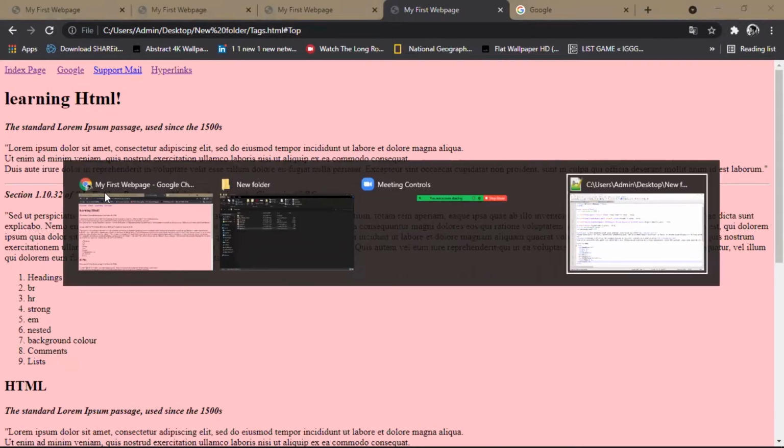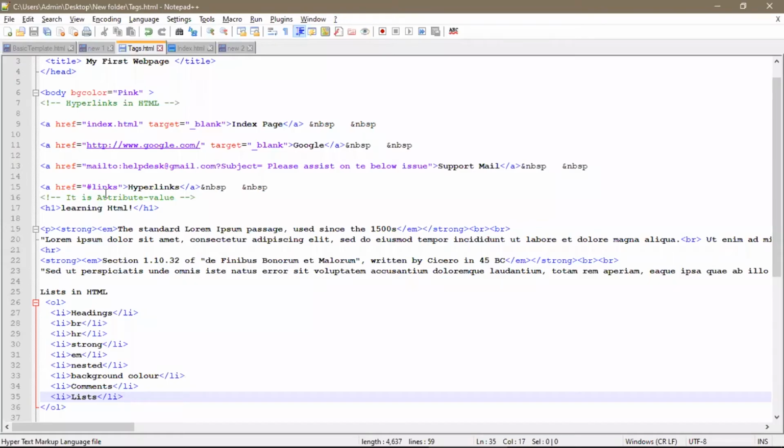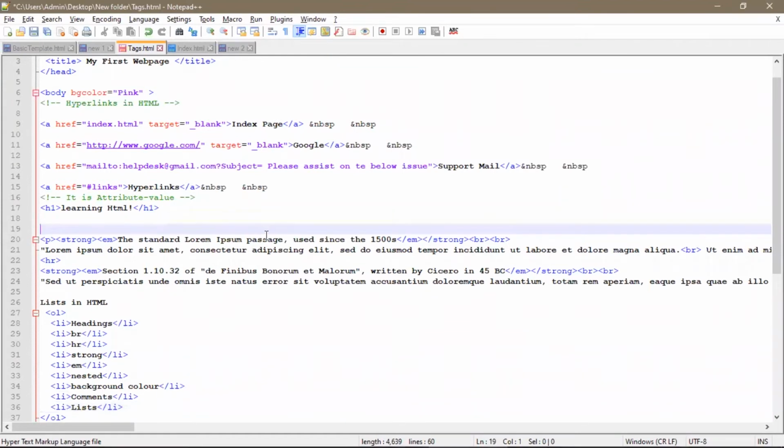For adding images in your web page, what we have to do is add an image tag. There's an image tag in HTML. So I'll add this image tag over here. The image tag is something like this, img, that's it. Now if you remember, I always tell that for every starting or opening tag, there is a closing tag.